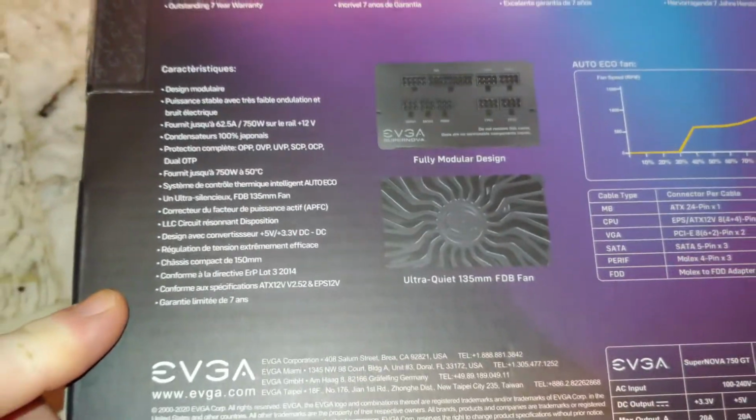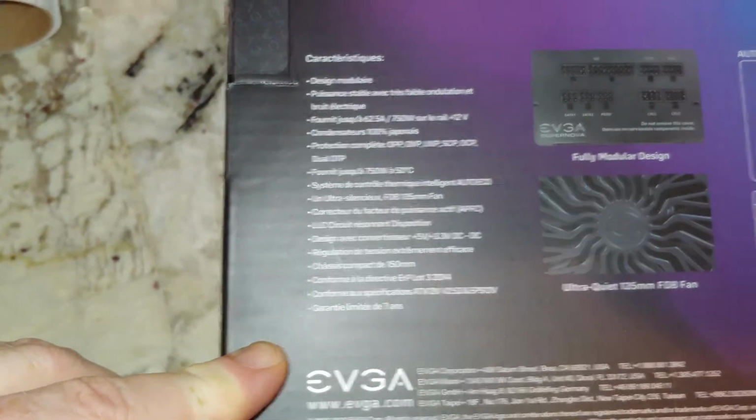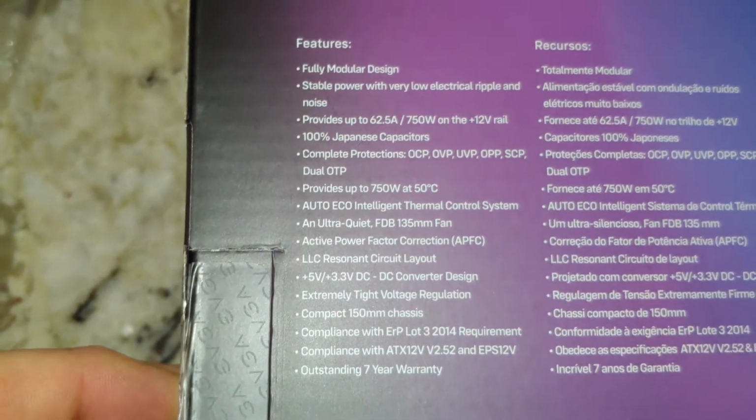Alright, let's take a look at the back. So this is fully modular. Many of you may have decided to get this because of it. I usually do semi-modular. They actually have a 1000 watt fully modular coming. Looking forward to that one. There's some of the information. Outstanding 7-year warranty, huh? Interesting. Probably have to register it. Hopefully I'll remember to do that.